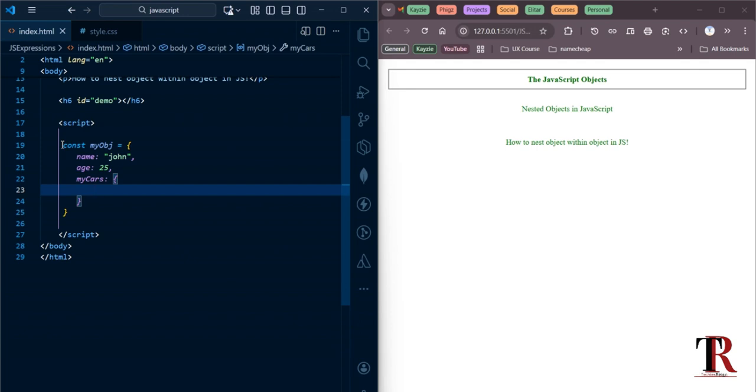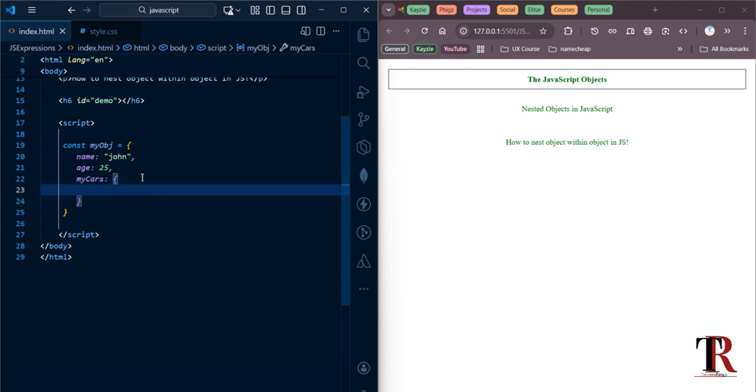You can see that when I try to nest my car, it's not giving me any error. Take note of how I am doing the nesting inside the first object. The first object comes with equals to and then the opening and closing curly braces. But when you want to nest objects inside an object, you don't need to put equals to and do this again. You can see that I'm getting an error by using the assignment operator. So the colon is what you use in order to add another object inside an existing object, as you can see here on my screen.